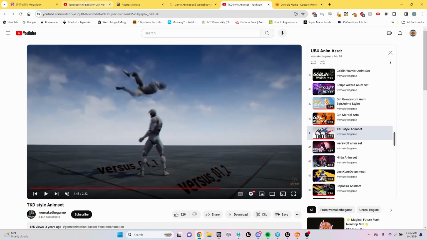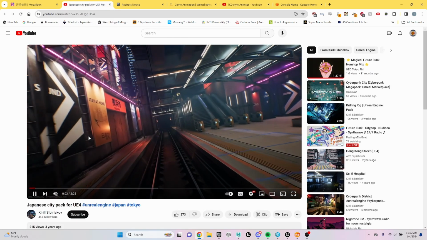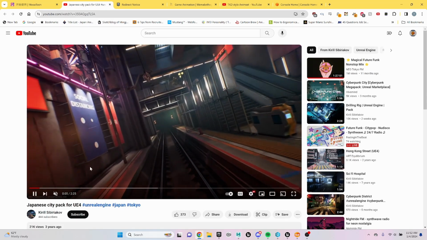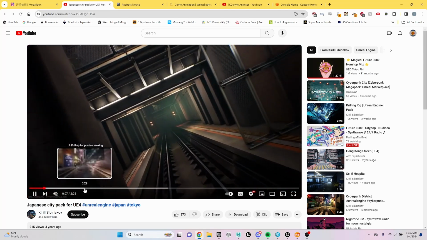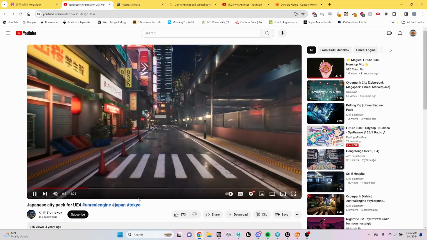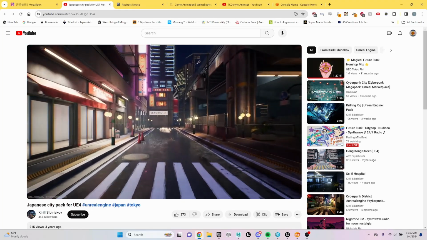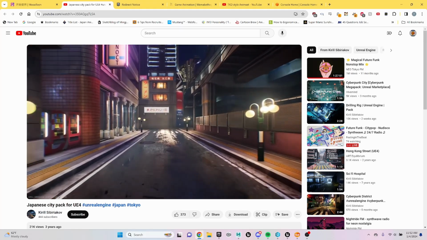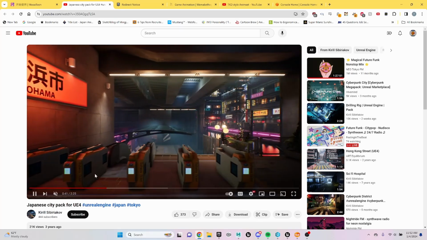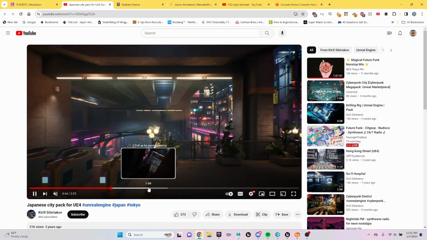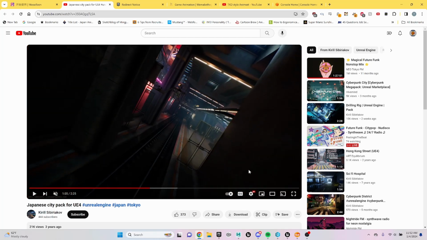And then I'm also getting some environment packs. Like I downloaded this Japanese city pack, which has a lot of different assets too. And this one I'm obviously going to update with my own cell shaders and stuff. I've mostly just got this for the base diffuse textures and models. The lighting and stuff I'm going to have to change completely. I think that's it in terms of the basic overview, an introduction to how I have the project set up.